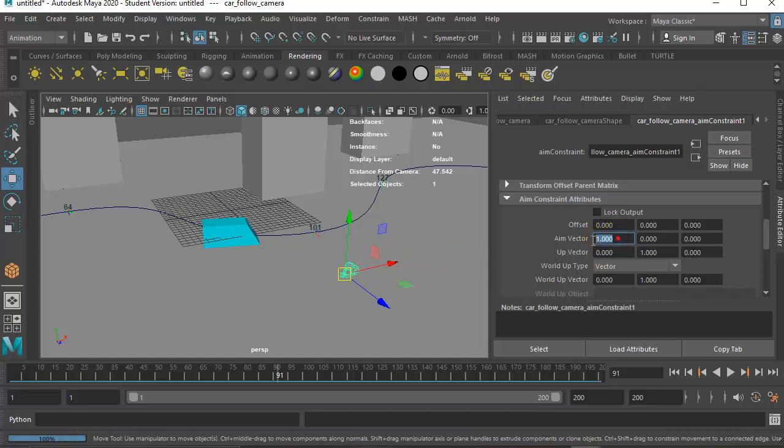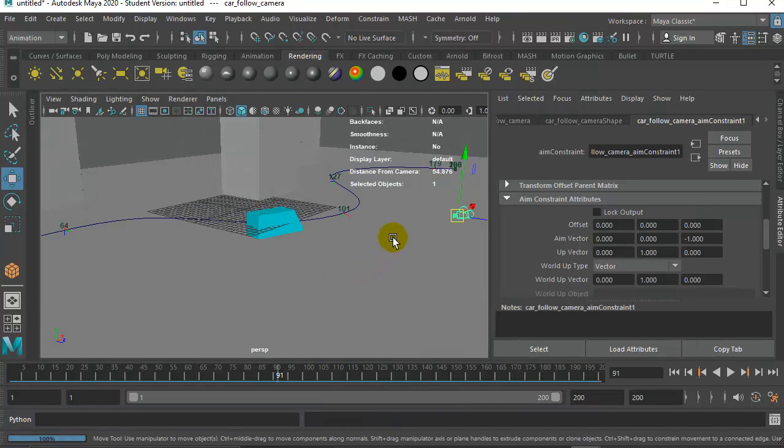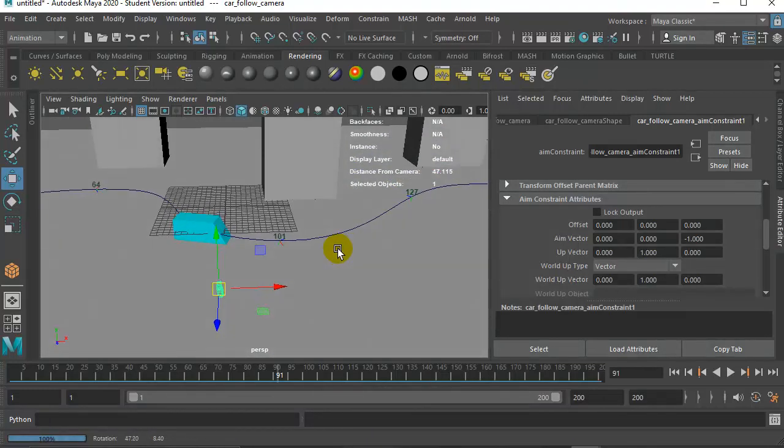So I want to put that X as 0. And if I put the Z as 1, you can see it's pointing backwards, which is not what we want. We actually want that as -1. So now the camera is pointing directly at the car.